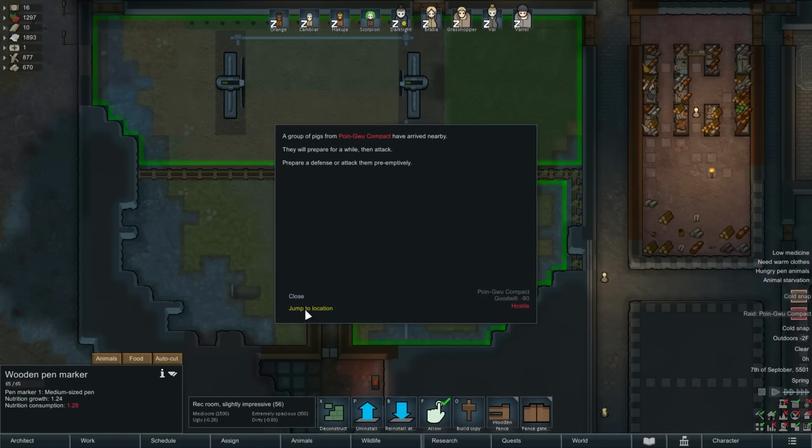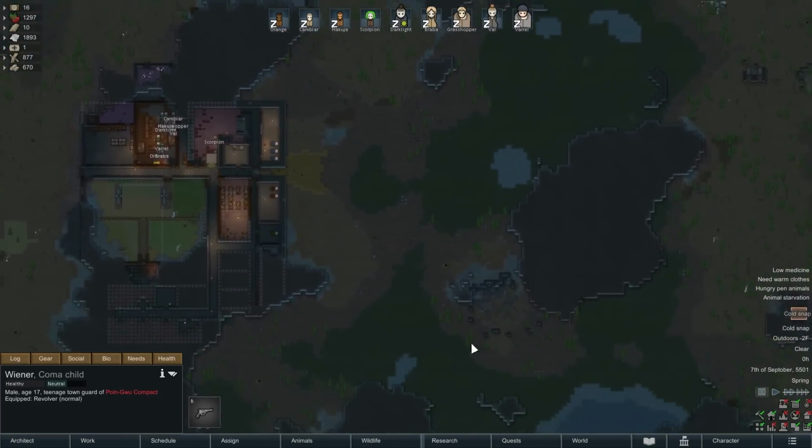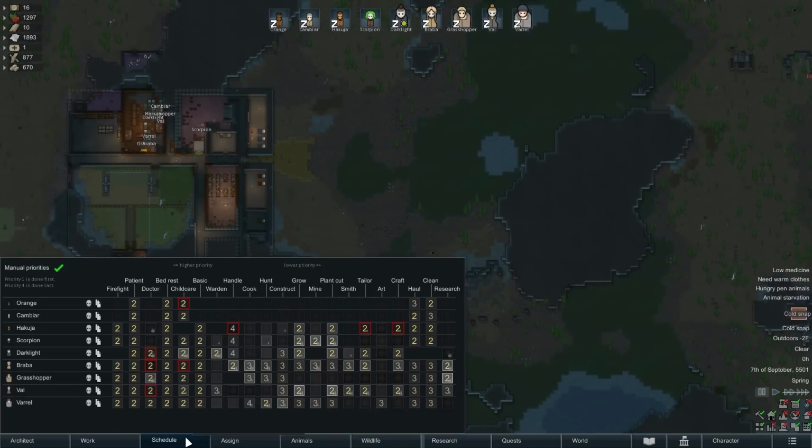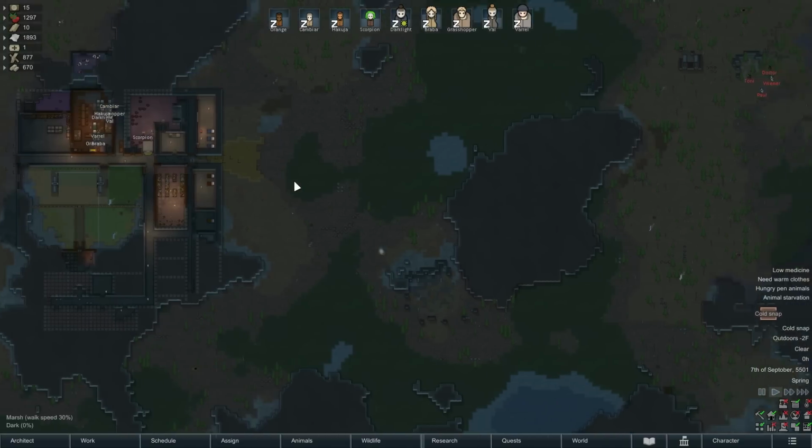Raid. Oh, the compactor's back. Hang on a second. Everybody get back inside. Everybody get the hell back inside. Okay, now we're going to handle this right. That should be my first go-to thing. At least I'm safe inside my base.